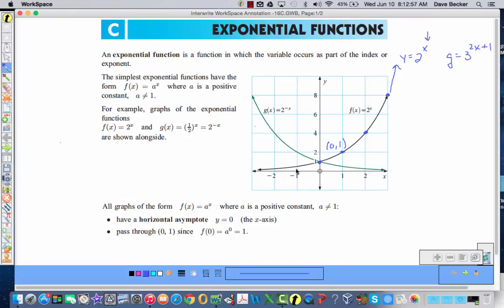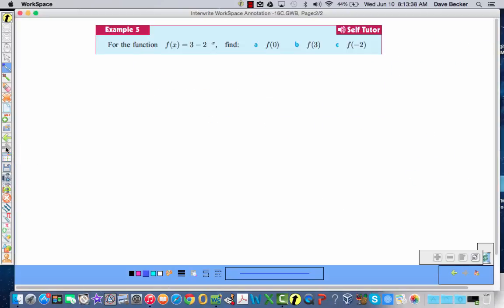And then also here, y equals 2 to the negative 1, right? When x is equal to negative 1, 2 to the negative 1 is equal to 1/2. So if you go up right here, you can see it corresponds to 1/2 on the y-axis. And the smaller our value of x gets, the closer the graph will approach the x-axis. Like for x equals negative 2, that's going to be 1 over 2 squared, or 1/4. So it's just going to keep getting closer and closer and closer to the x-axis. Okay, those are some basics.